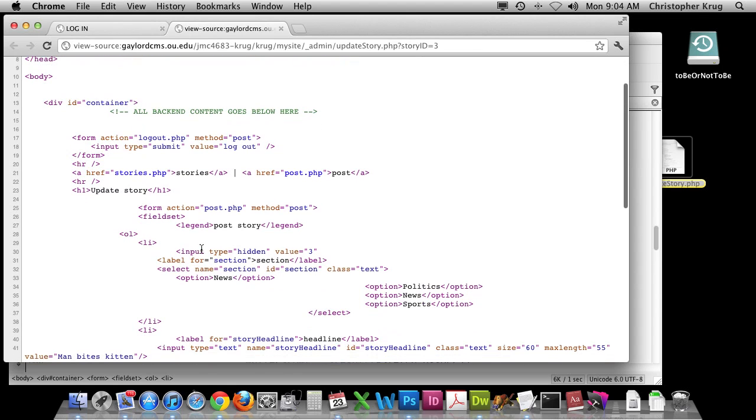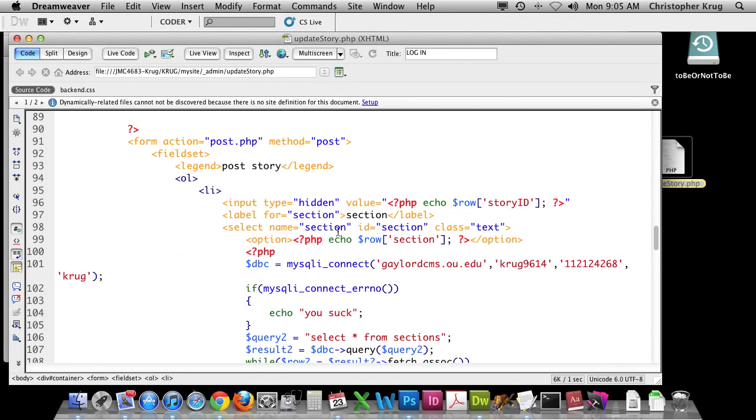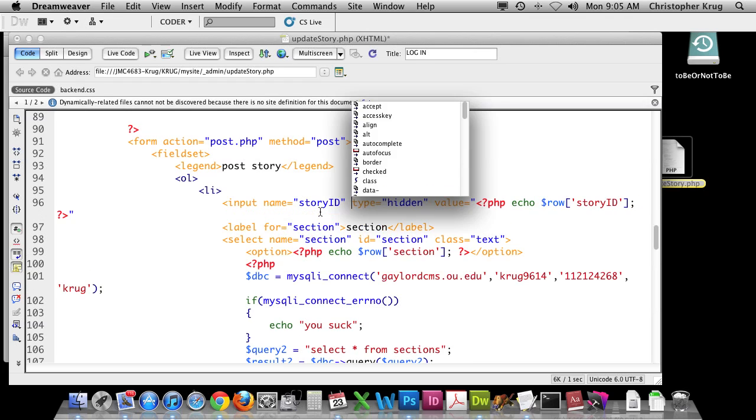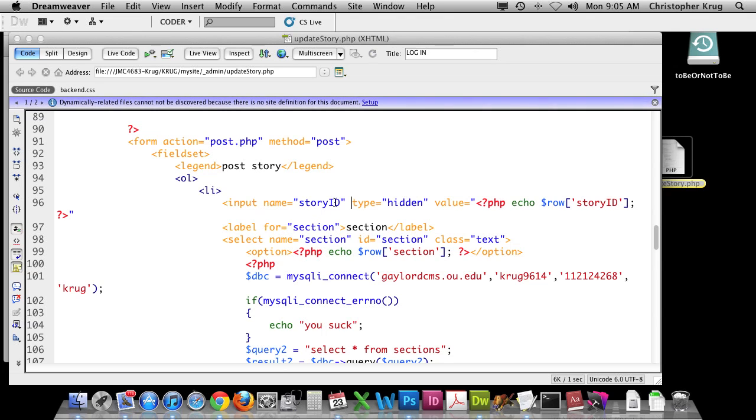So what I need to do now is go back and add a name attribute and call it story ID, so when it's posted up to the top, we can update the page based on the story ID that's been passed. So I'm going to go back and fix that real quick. I'm going to give it the name attribute, name equals story ID. So that concludes this tutorial. In the next tutorial, we'll finish this process and actually make some corrections and post the values and get it updated in the table.